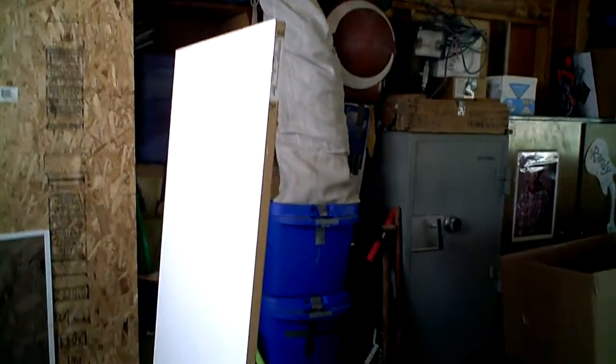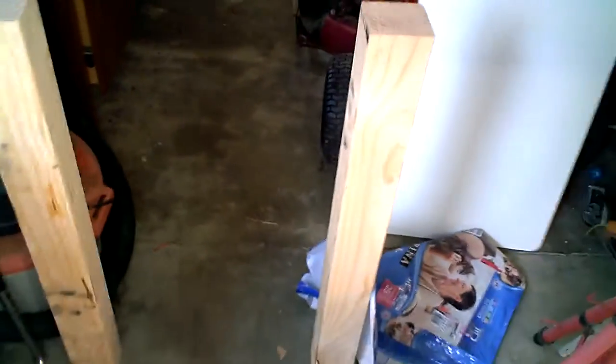What we're doing here is we are going to use some tabletops that were kind of donated. This is one of them, the smallest of the three. This one over here is the longest. That one's going to be a garden table and as you see I've already gotten some of the cuts done.